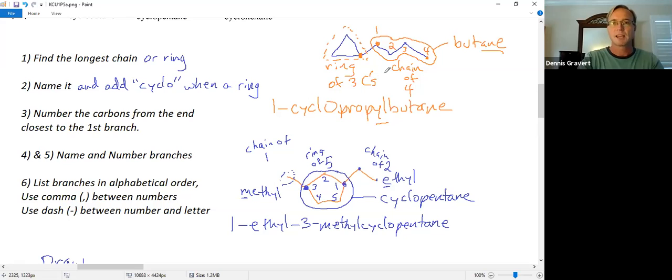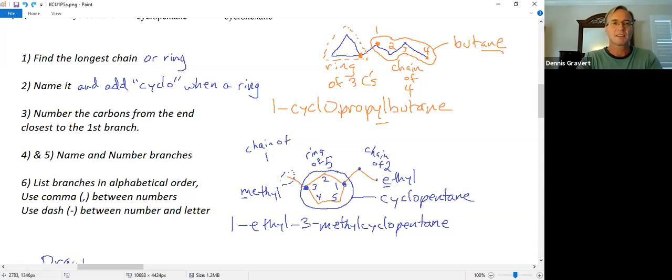I've seen some people say, hey, of course, the cyclopropyl group is stuck to the start of the chain. So some people just nickname this molecule cyclopropylbutane. They drop the number 1. And it turns out that's not a proper IUPAC name. You don't have to put the triangle group at the end of butane. You can put it somewhere else. And because there exists another possibility, you must specify the position of that branch. So just get in the habit of always including your numbers.